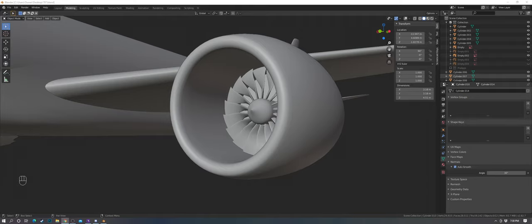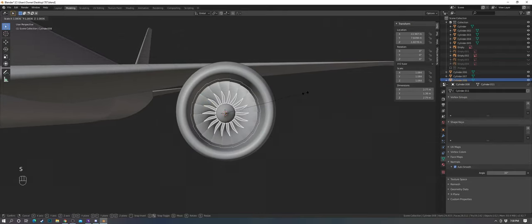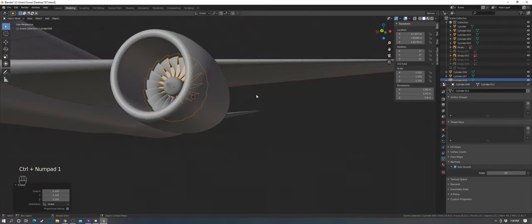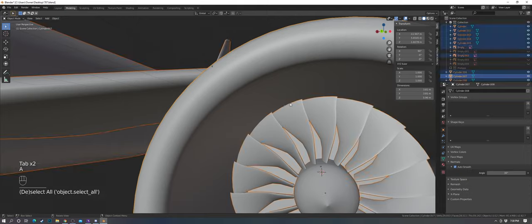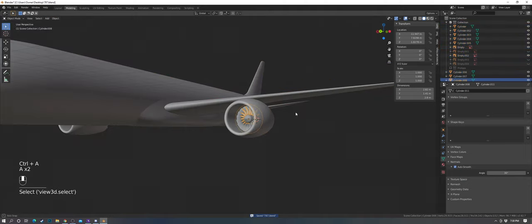Yeah, fan diameter, 282 centimeters. Yeah, 282 centimeters, so it's probably not this. It's pretty close, actually. 256. So if I just increase that, 282, be that. So that would be the actual dimension of that. So I might just fix that in the off time when I'm not recording.